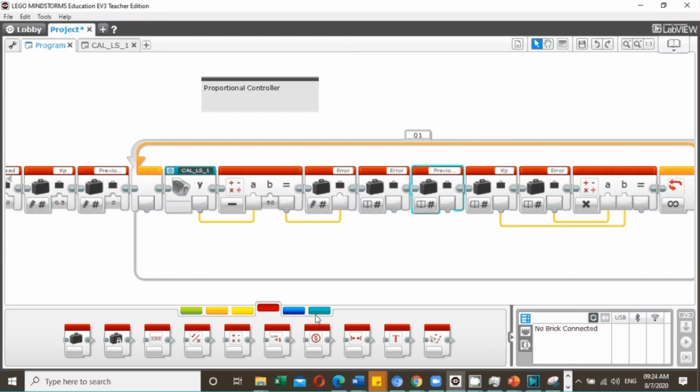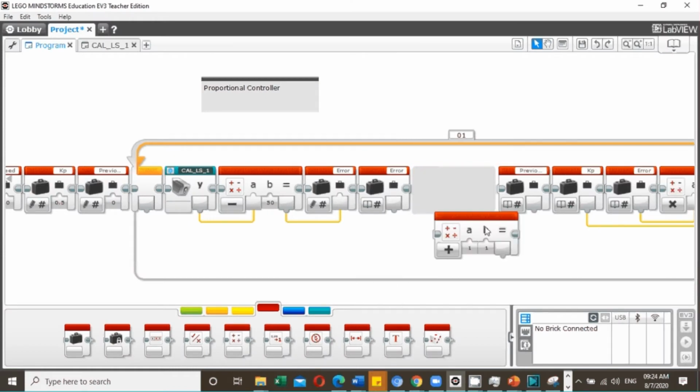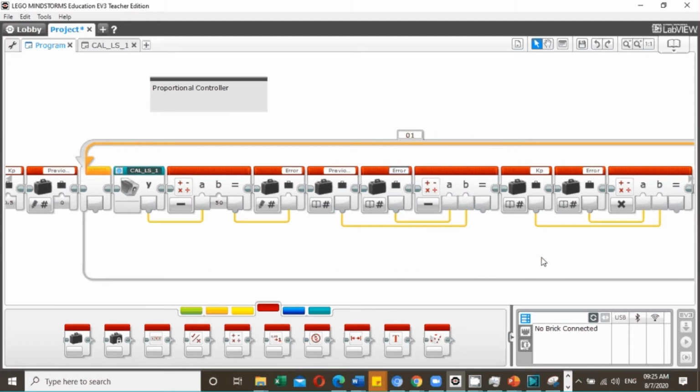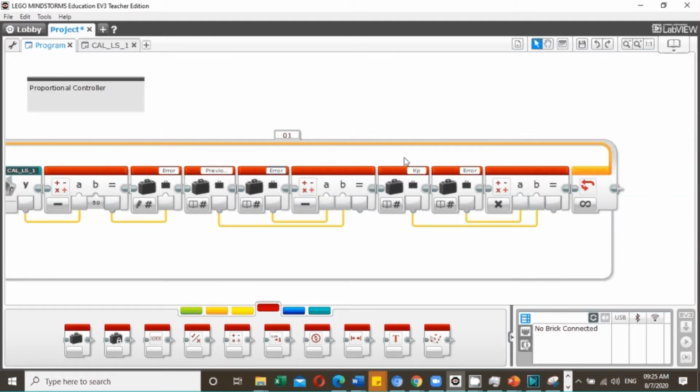So I go for a math block, set it to subtraction, and then I have error minus previous error. So now we have our error detection formula here, and we have our error prediction formula here. Now we scale our detected error by multiplying the error by the proportional gain.